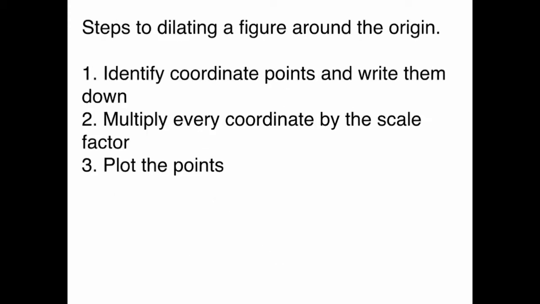Okay guys, there are a few steps to dilating a figure around the origin. You don't have to do anything with this. This is already written down in your notes. The first thing we're going to do is identify the coordinate points and write them down. We've done this step a lot. This should be easy for us. The second thing we're going to do is multiply every coordinate by the scale factor. And then our last step is just to plot those points. All right, let's move into how you dilate around a certain point.